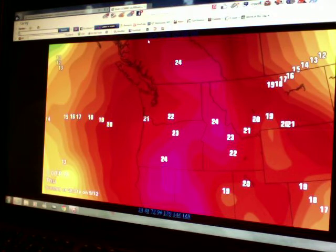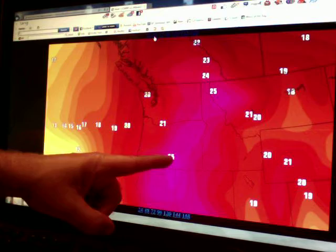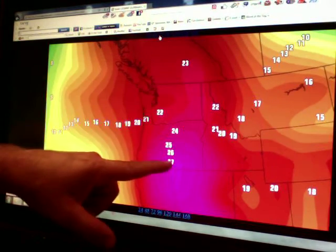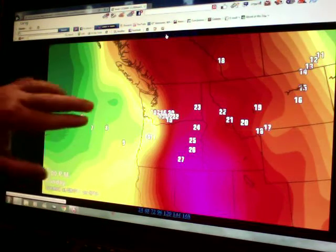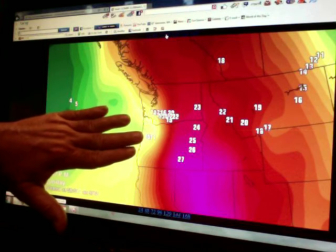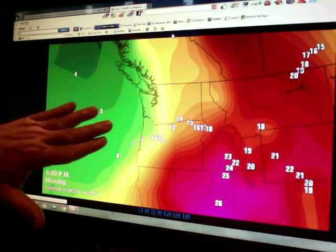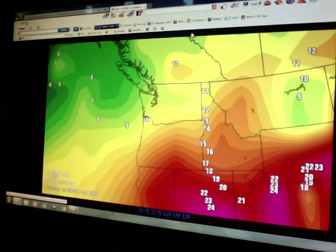We'll see the same thing tomorrow — this is Friday's map. Still, the hot air is off to our east, so morning clouds then sunshine. Still a very warm to hot atmosphere. Same thing on Saturday — the hot air is to our east, but cooler air is starting to build out in the Pacific. And then by Sunday, look at the yellow and green colors coming in — that's the cooler weather Sunday with a chance of showers developing. We're in the cold air pocket with likely showers on Monday. And then Wednesday is starting to warm up a little bit.